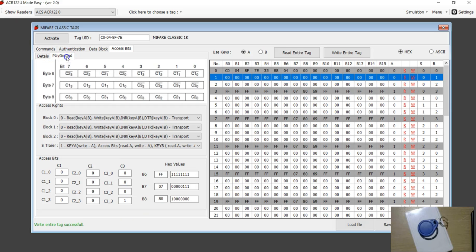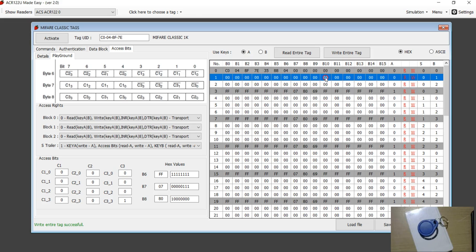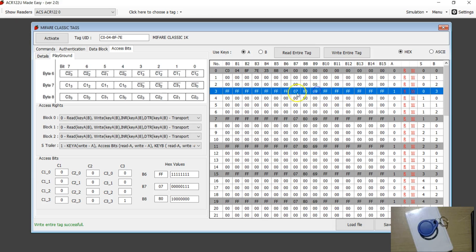Now, in order to change the access rights, you first have to click on the sector trailer block, because if you click elsewhere and right click, the change access rights pop-up menu is disabled. All the sector trailer blocks are highlighted with a gray background.